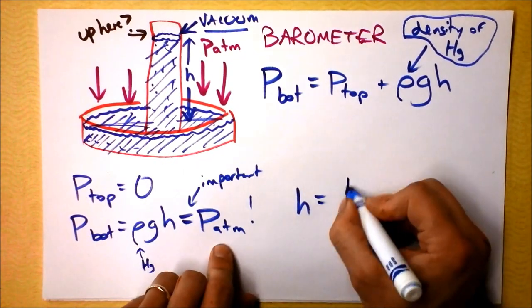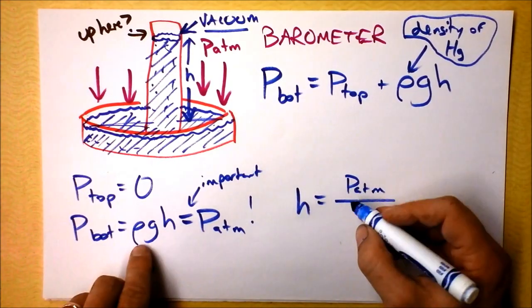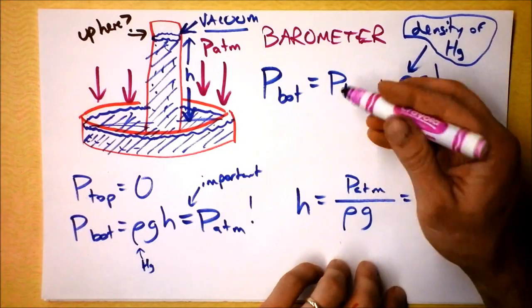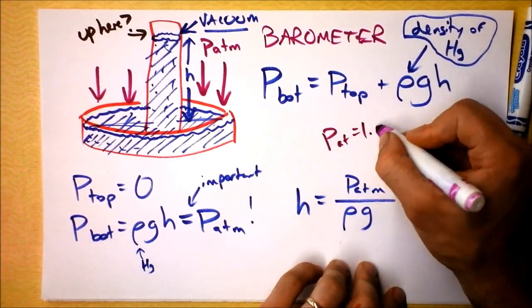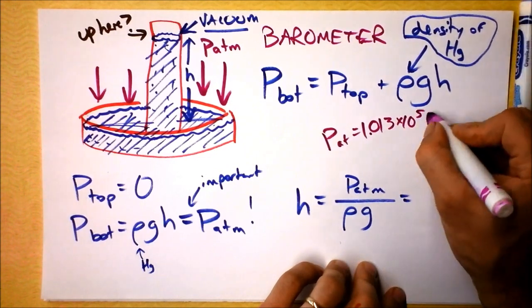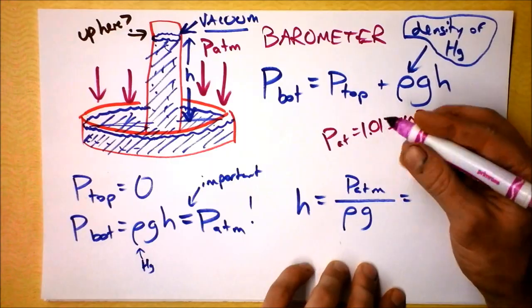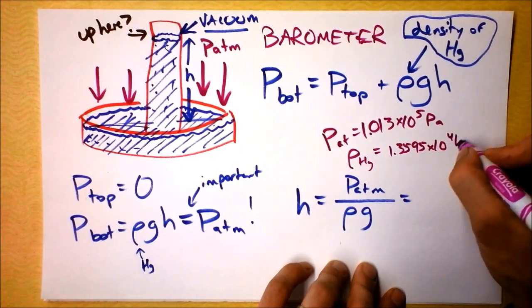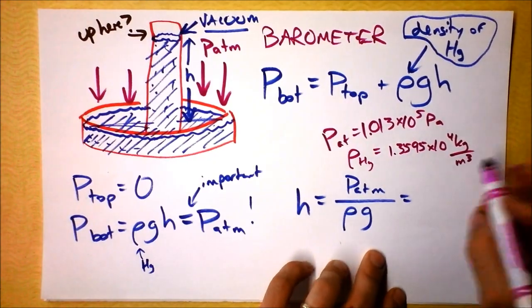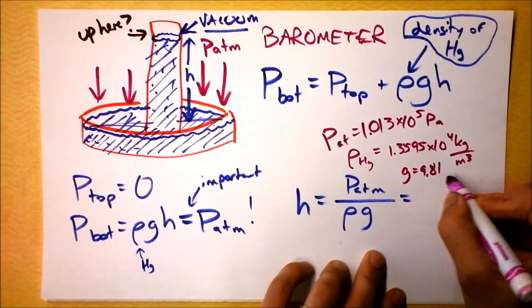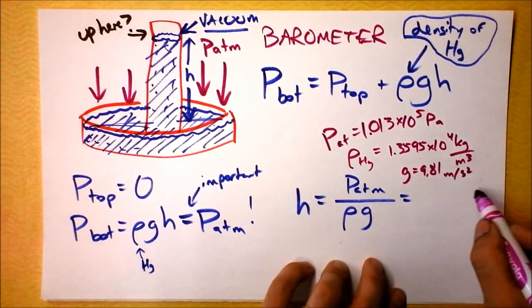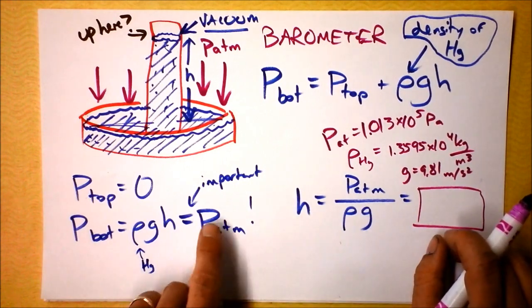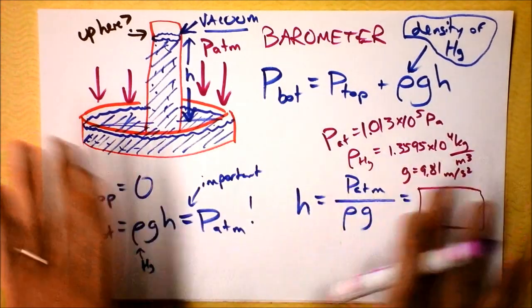The height of the mercury is going to be atmospheric pressure divided by rho times baby g. And if you do this, you plug in these numbers. I happen to know the pressure of the atmosphere, and I'm going to leave that as a problem for you. The pressure of the atmosphere is 1.013 times 10 to the 5th pascals. And we've got the density of mercury. Density of mercury is 1.3595 times 10 to the 4th kilograms per cubic meter. And I also know that baby g is 9.81 meters per second squared. What a mess. If you take all these numbers and plug them into here, you will get the answer. And that's a very important answer because that's another way of specifying atmospheric pressure because we plugged in atmospheric pressure here.